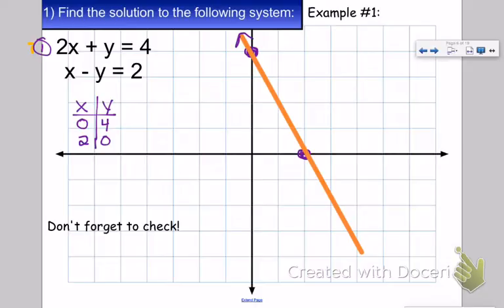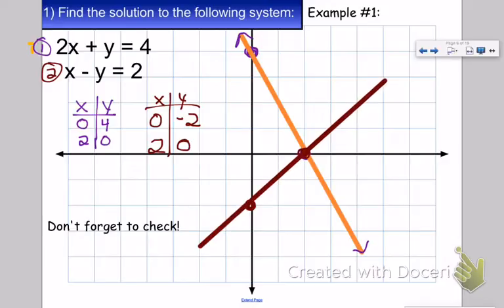And again, make sure we have arrows at both ends because it is a line that goes on forever. So our next equation is also in standard form, so I will do my work for this one in red. If we make our xy table, 0 for x, 0 for y, because we're in standard form, when we plug in 0 for x, we get y is equal to negative 2. When we plug in 0 for y, we get x is positive 2. So let's go ahead and plot those points. And it just so happens that that line has an intersection point at (2, 0). Therefore, the answer is (2, 0).